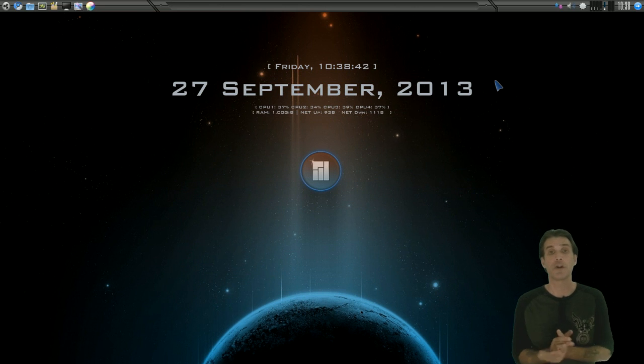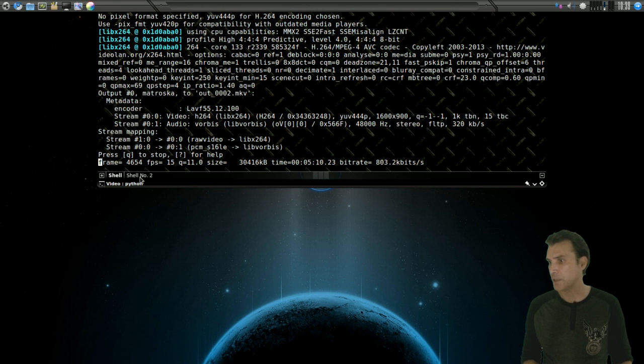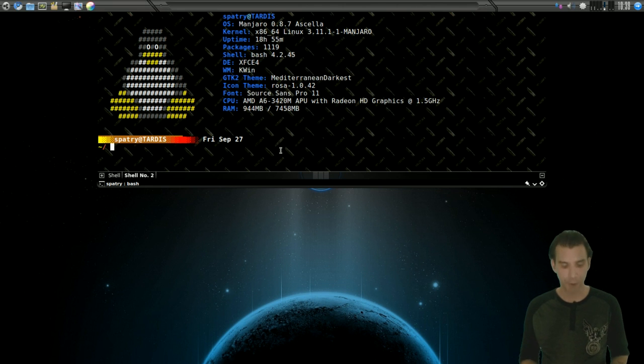And another really nice feature about Manjaro Linux that really won me over is the fact that it has this incredible tool called the Manjaro Hardware Detection Tool. Let me give you a demonstration of this in action, or simulated anyway. Let's pull out another shell here. Alright, so currently I'm running Linux version 3.11, the Manjaro kernel, but let's say I decide I want to downgrade to kernel 3.10. Well, there's a simple command that you have to issue. That is mhwd -kernel -i for install, and then like I said, I want Linux 3.10, and got to make sure I put sudo before that, or else it won't do anything.